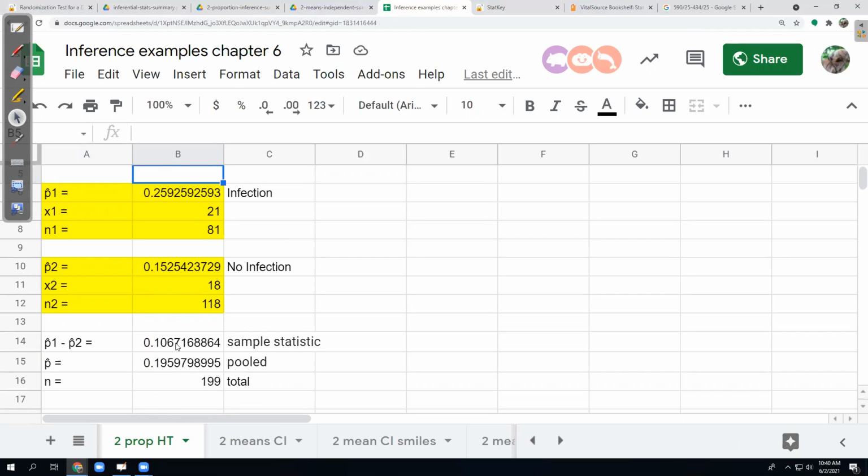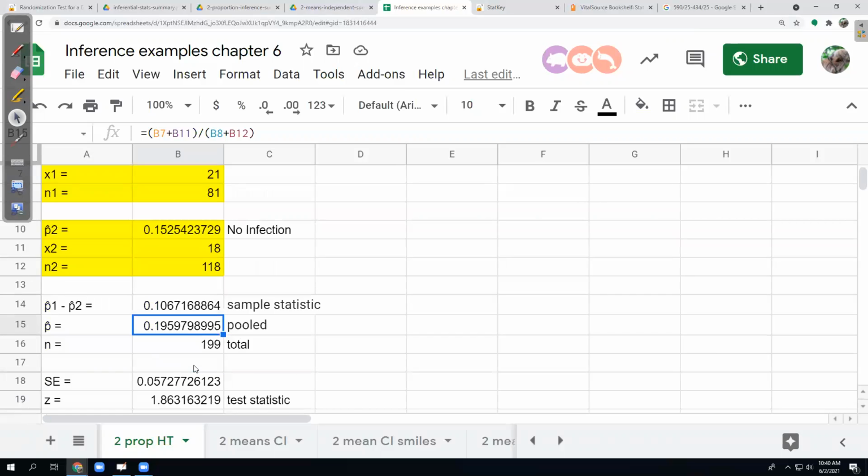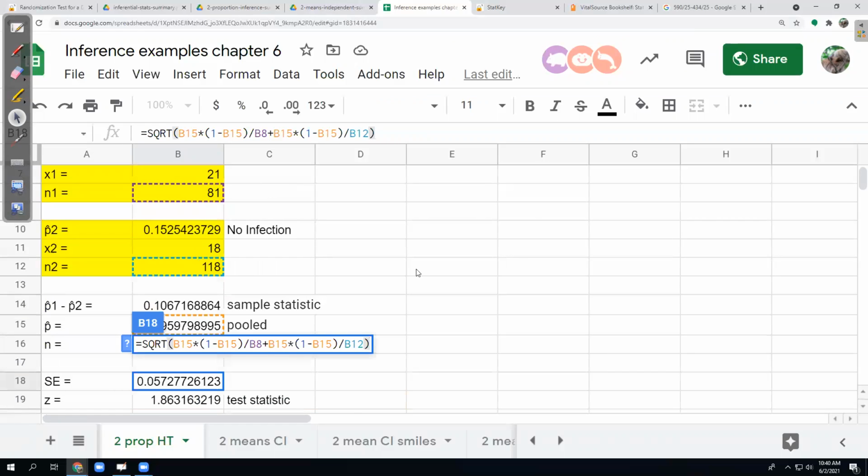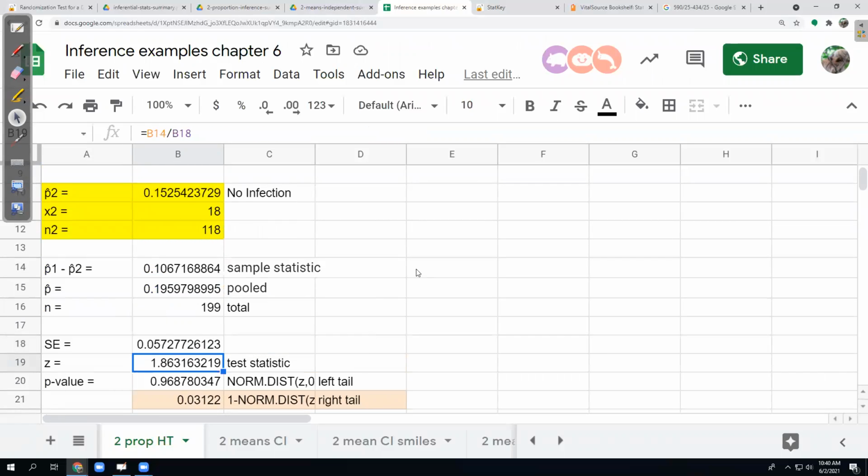It says, all right, your difference in proportions is this. There's a thing I talked about last week called the pooled proportion, which is different than the sample statistic proportion. And that is needed to find the correct standard error. So down here, I have the standard error formula, which relies on the pooled statistic, assuming there is no difference in the sample sizes. So I just do that for you. You don't have to worry about that crazy formula. If you did want that crazy formula, it's in the book, it's in our notes.